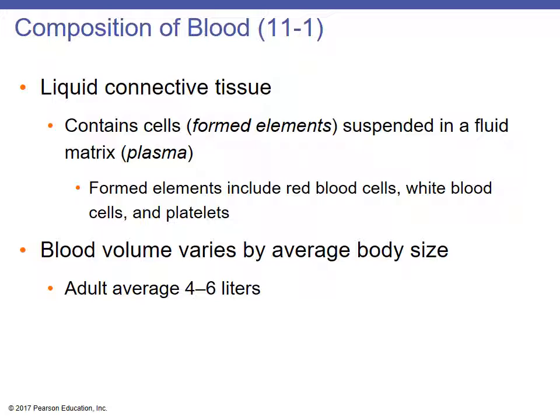So the blood volume also is going to vary by age. A smaller size adult is around 4 liters, a larger size adult is around 6 liters. And that also can change even throughout the course of a day in some cases, depending on how rigorous the exercises are that certain individuals are undergoing, or blood loss due to trauma.